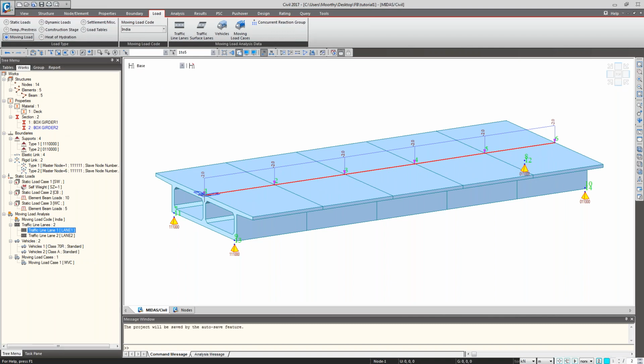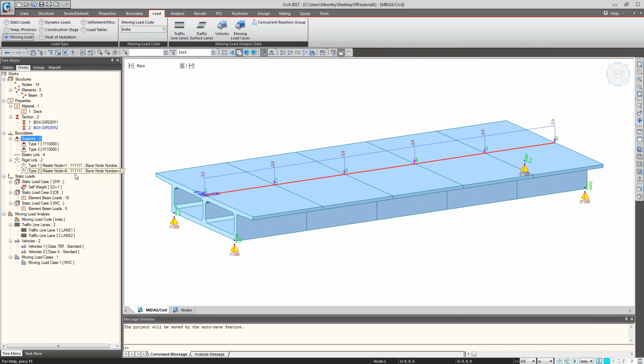We created the geometry and we applied the M35 grade of concrete for the deck, and we have created two cross sections, one with a 2 meter depth and one with a 1.5 meter depth. The first one, the 2 meter depth, we have applied throughout the section, and we have support conditions, which is a simple support condition, reflecting a pin support at the left side and a roller support at the right side.